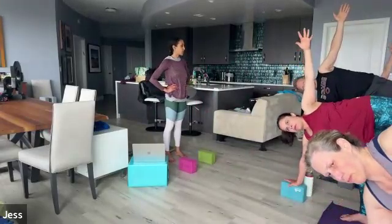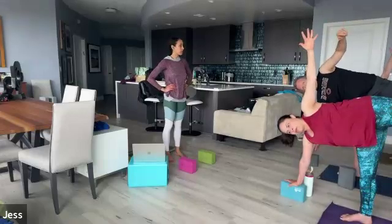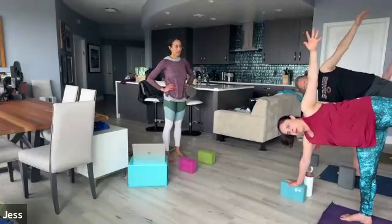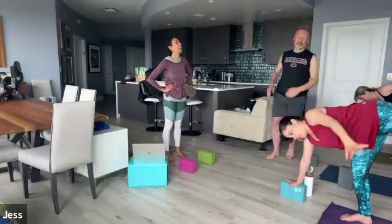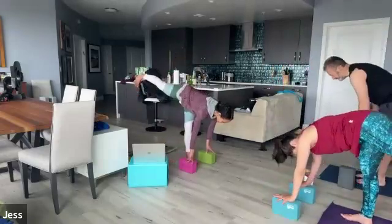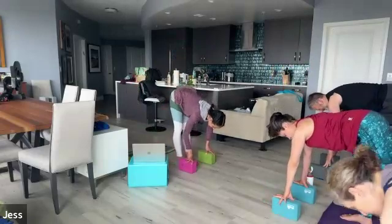Awesome. Ardha Chandrasana, half moon. Three breaths. Calm, steady mind. Nice job. On your next in breath, the left hand comes to the floor. And you find yourself as you square your hips to the floor, lifting up through that left leg, bend the left knee, step the left foot next to the right.